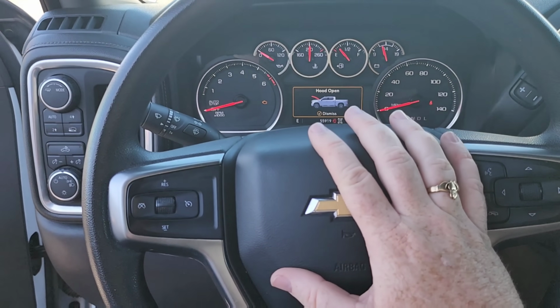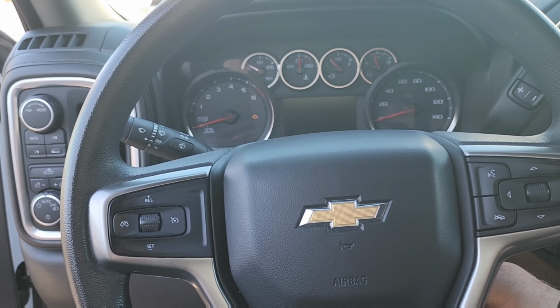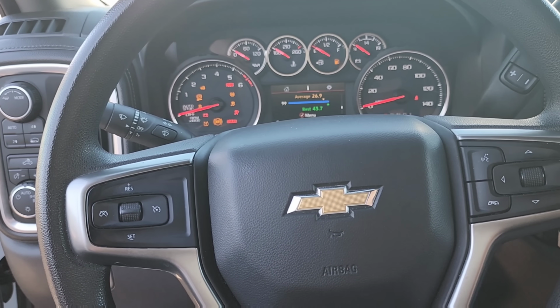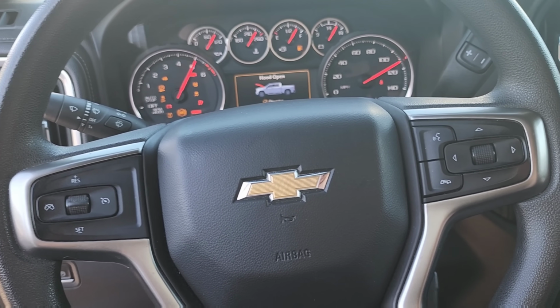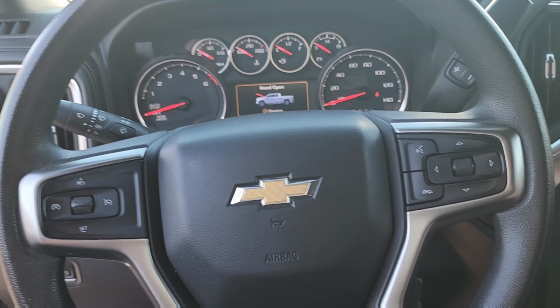Let me check one more thing. Let me go over a couple more things and see if I can figure this out really quick, and then we'll jump back in. All right, about 45 minutes later, I think I figured it out. 3, 2, 1. She runs. Now this is supposed to be a ooh, the AC. Ooh, it's dusty coming out of there.